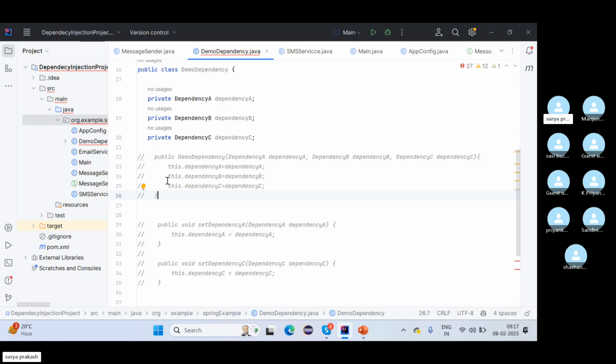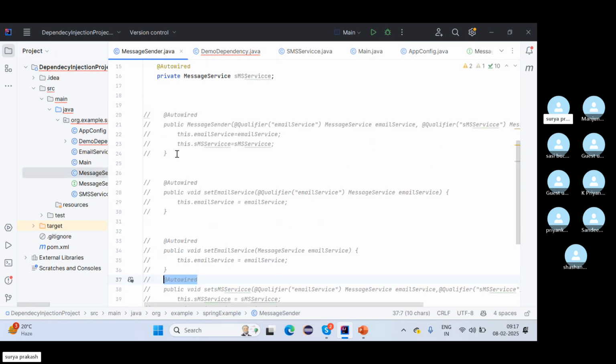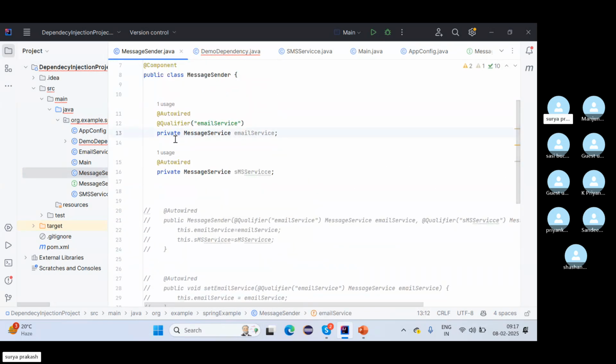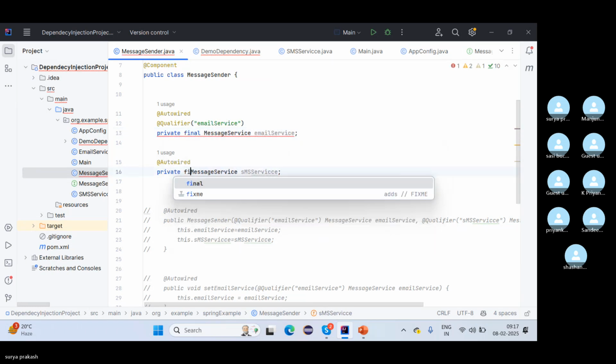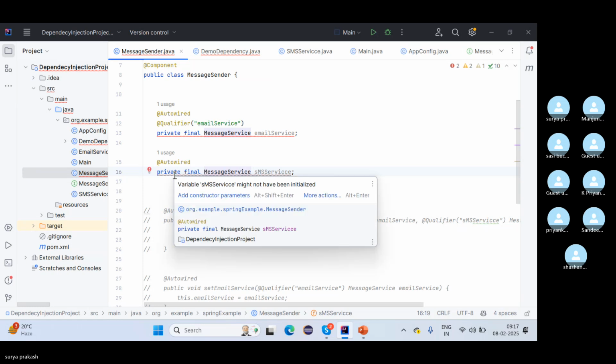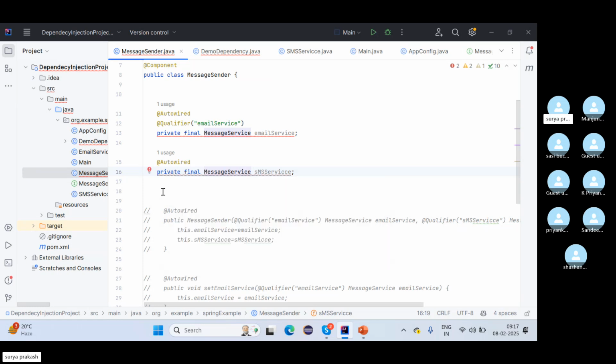Okay, and another thing is, see, when you use final, that means it is immutable. That means we can't change this dependency after that.